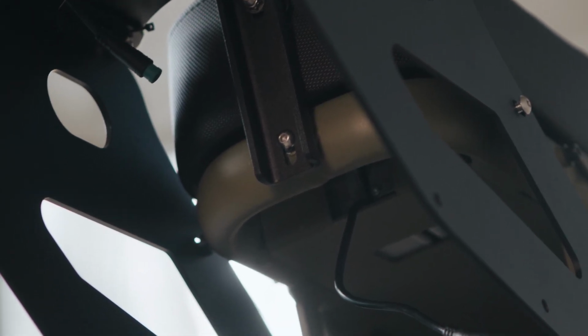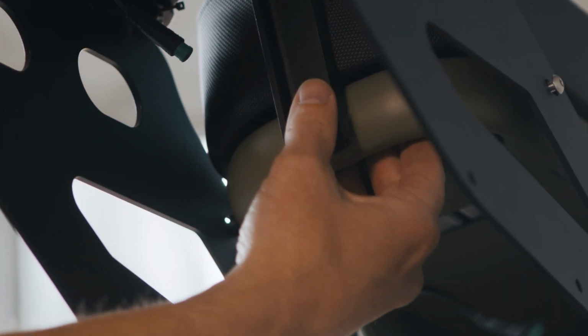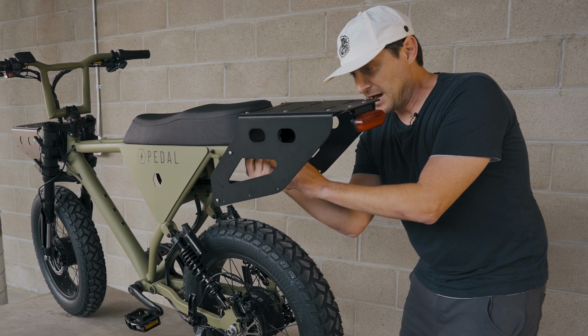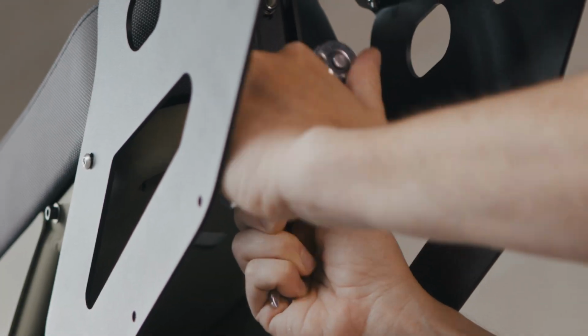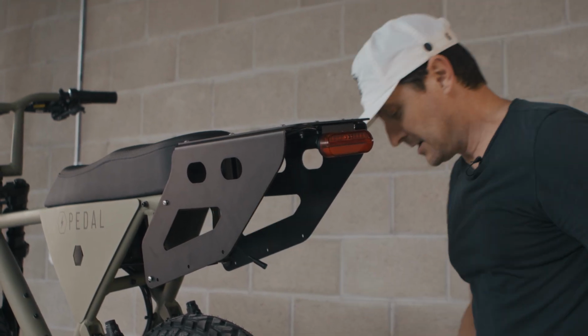We'll put our washer and our nut on the inside, and we'll tighten that with a 3mm hex and an 8mm wrench on the inside. You want to make sure that your battery is removed for this. You won't be able to reach the nut otherwise. Okay, that's our first one, snug.